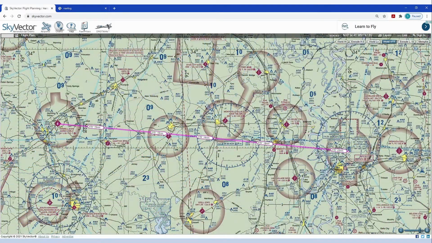Dead reckoning is navigating using computations of direction, time, speed, and distance. It involves plotting a course line, creating checkpoints along the route, and making calculations for time, speed, distance, and wind correction to ensure you stay on course. This is actually the technique that's been used by sailors for centuries to cross oceans, and it's still a valid navigation technique today.